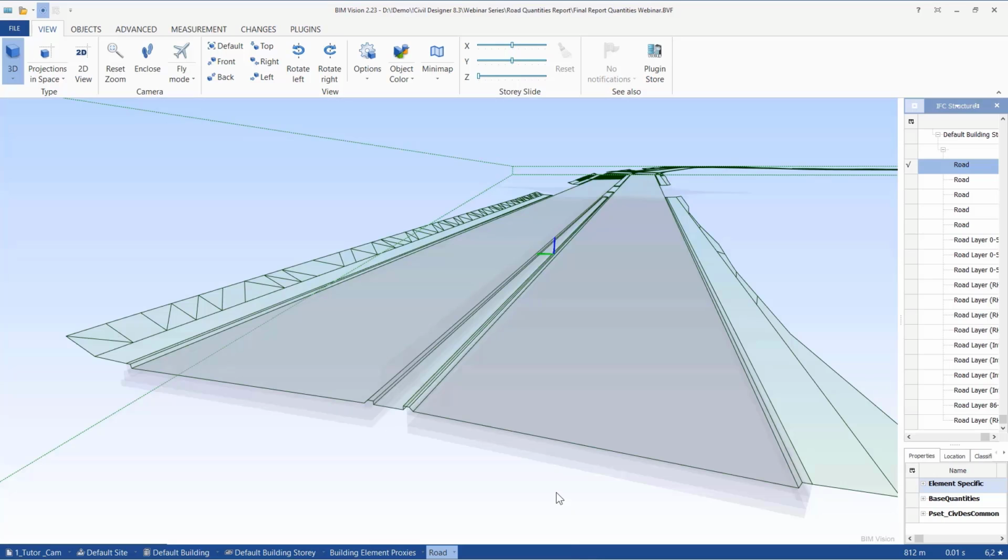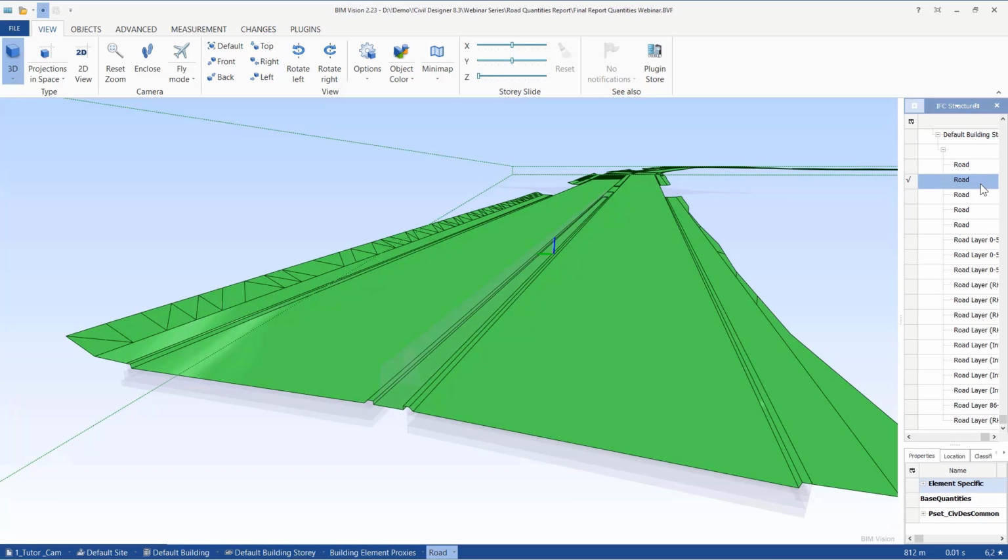What I've done is I've gone and grouped them into different entities to explain your quantities report. Just looking at the different entities on the right hand side, as I move my mouse, you'll see what I'm referring to is highlighted in green. You are able to work out your quantities between any layers, whether it's in cut or fill. You would go and specify your batter layers and your ground layers.